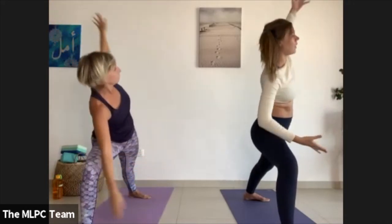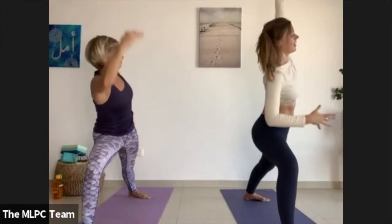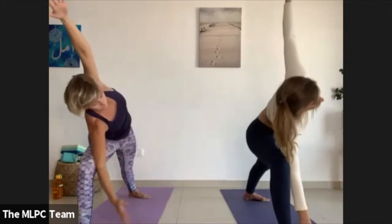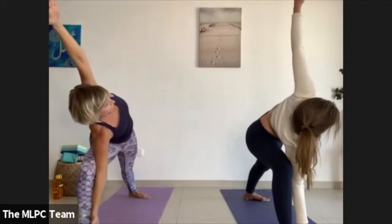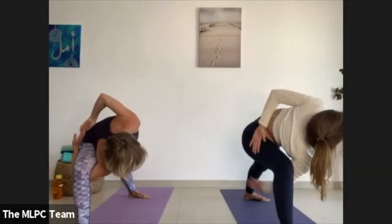Good, one more inhale. And then one more exhale. Nice, and then land in your extended side angle. And if you wanna reach your arm down, go for it, that's an option. If you're feeling open and weaving into a bind, that's also an option.